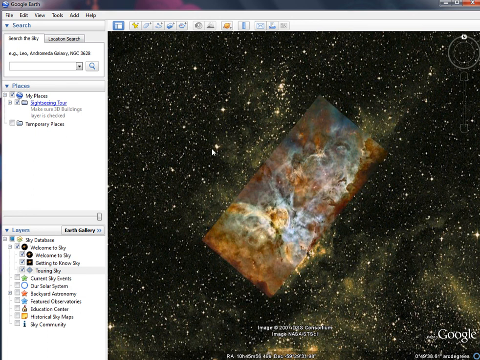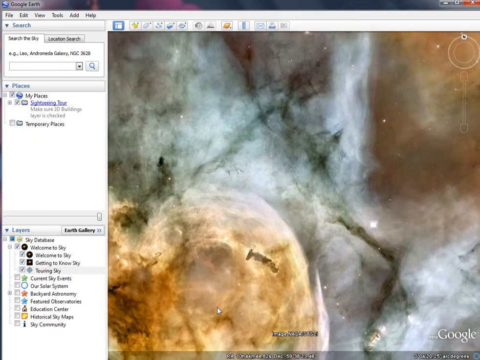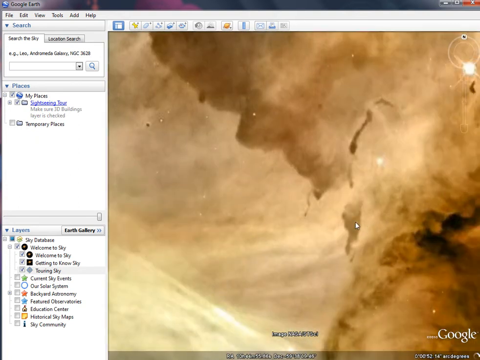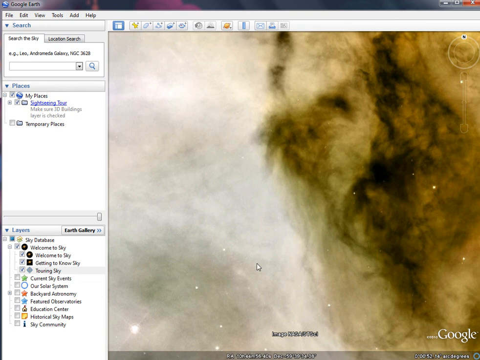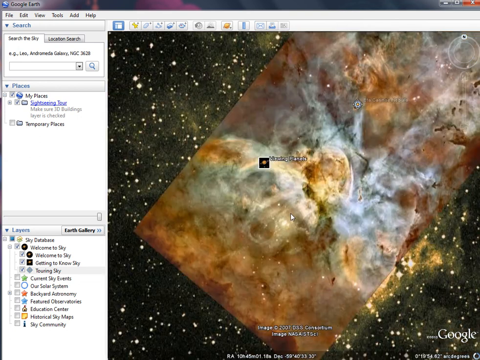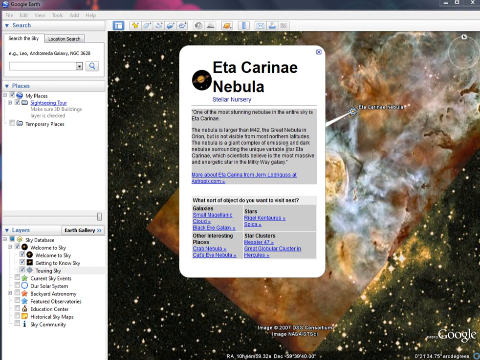So what this is, all of the surrounding area is an image that has been taken with the Hubble telescope. This rectangle represents a high-definition image that has been taken with the Hubble telescope. They obviously can't take high-definition images of the entire universe, but they can take high-definition images of interesting places. So what's cool about this is now I can zoom in and really look at this nebula by moving my mouse around. I can zoom in pretty far and get a good look at how the Eta Carinae Nebula looks. And then when I'm ready to move on, I simply zoom back out, find my icon, click it once, and then I pick a new place to go.